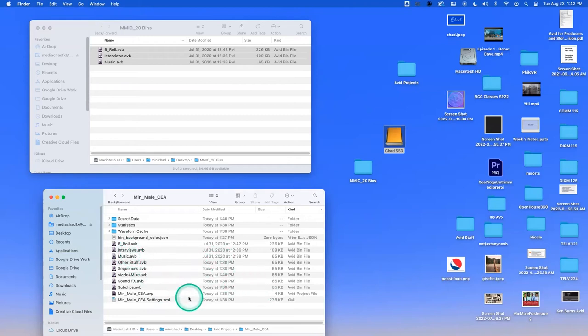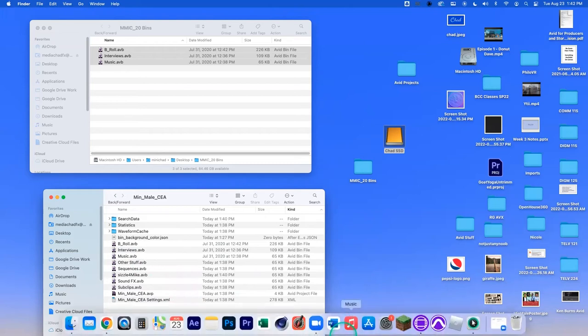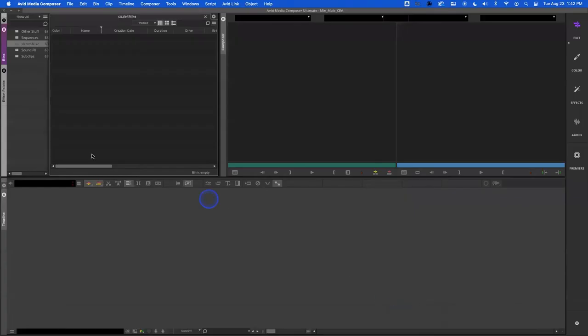Now, here's a trick. When I go into Avid, you're going to hope to see these bins right here, and they're not there. You don't see them. They don't exist. Sorry. No big deal. I wish there was, and this is an issue for me. Maybe there is, I just don't know about it, but I wish there was a way that I could copy these in here and they would automatically refresh and say, hey, I found these other bins. What do you want to do with them?